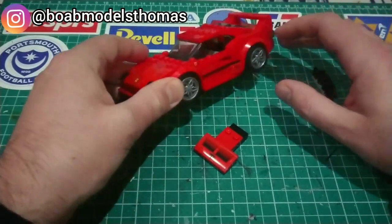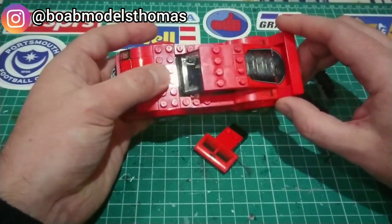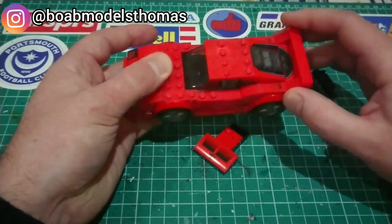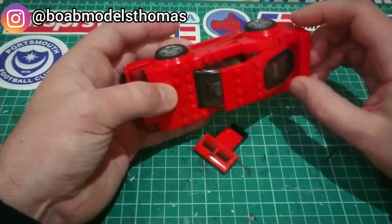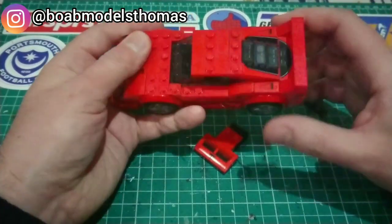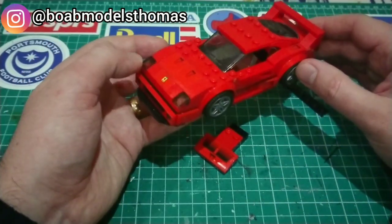Anyway, this kit went together with a little bit of help from me. I think Gregory, who's 5, is maybe a little too young to build one of these on his own at the moment, but this is a really nice model. Obviously, Lego kits always go together really nicely.